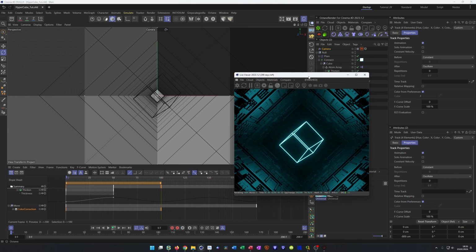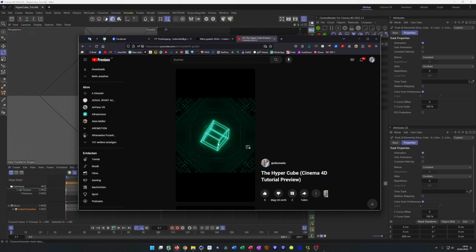So, what is more? Yeah, I think I did one more in the original file. I have here these guys. I don't know how to name it.